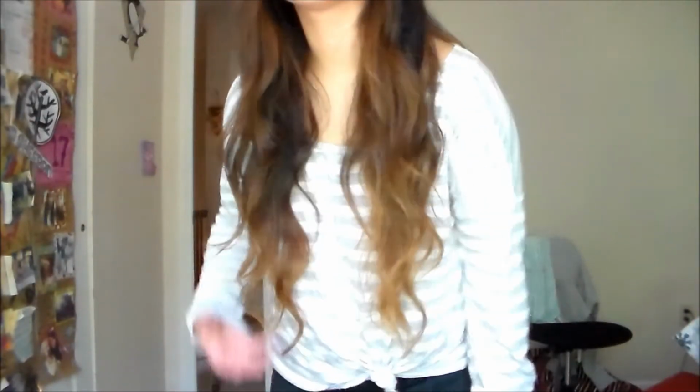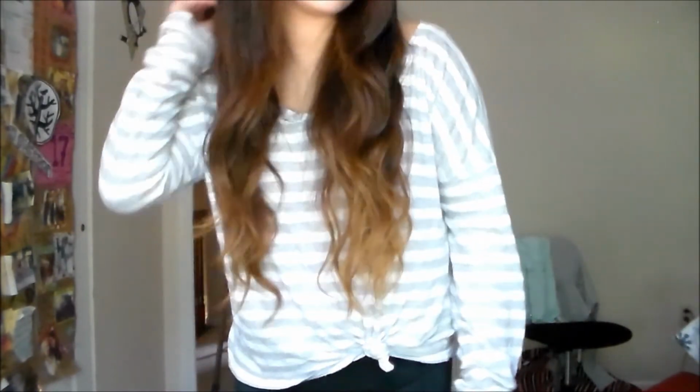And I'll give you guys a better look of my hair in the better lighting. So I didn't apply any hairspray or anything like that. I just don't like how it feels on my hair, so I didn't apply any of it. And throughout the day, it's going to get loose, and I kind of like when it gets loose. So I'm just going to leave it like that. And I'll show you guys my two outfits here in a bit.